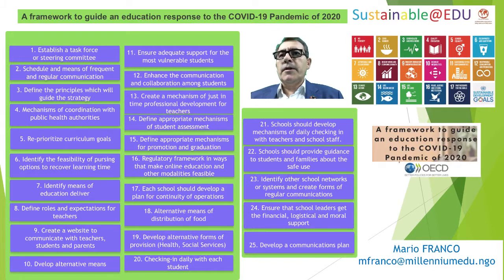The last recommendation, recommendation 25, develop a communication plan. Then the communication around this situation, and make clear what the objectives are, how you are working, and update the public, the teachers, the students, the schools, but all the community and all the country, informed about what is going on and how you are operating. It is, of course, a critical moment to avoid a big debate and confusion. People will ask about assessment, or if they don't have the means, what they do. Then it's important to have a strong communication plan in this situation.